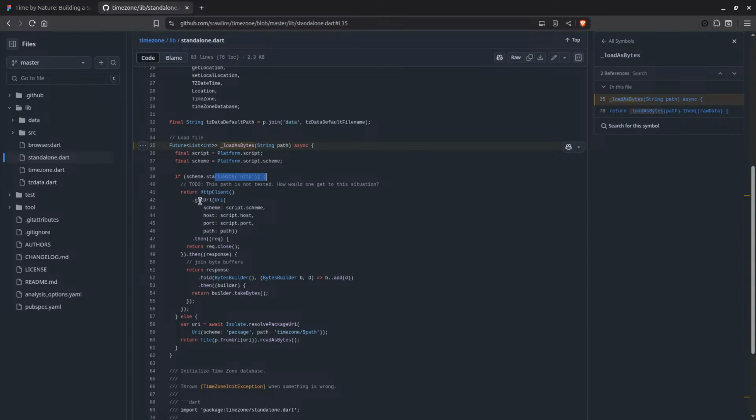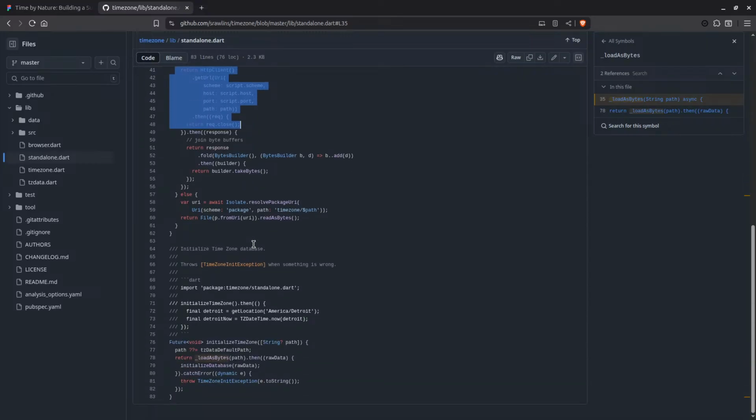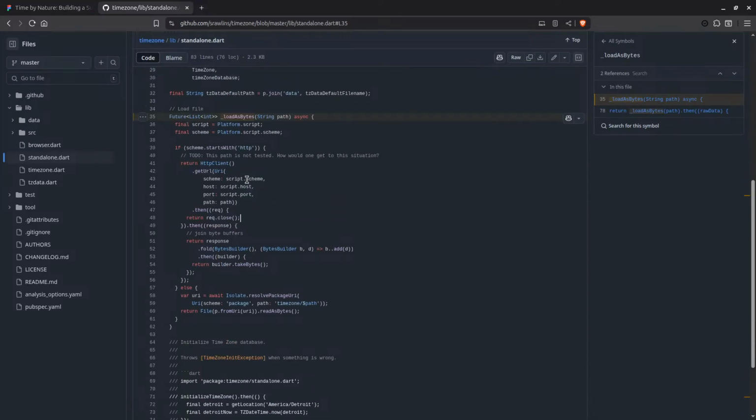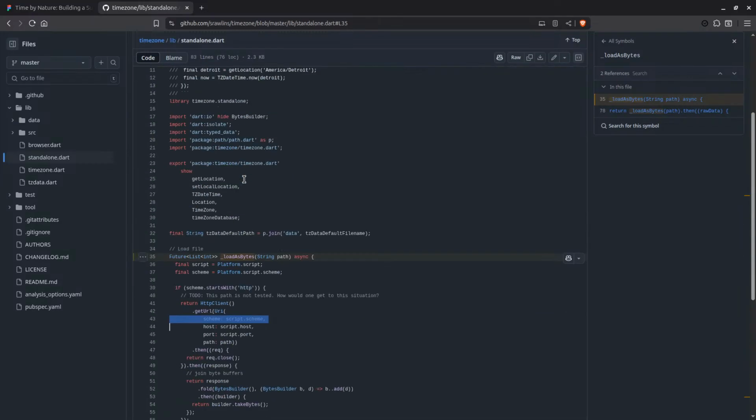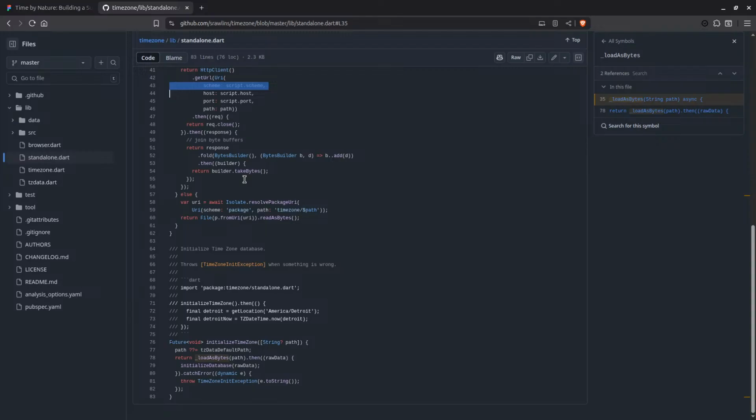Ah, you see, it is using HTTP under the hood. And if we check this thing here, we'll see where it is getting the data from. And they have already told us where they are getting it from.